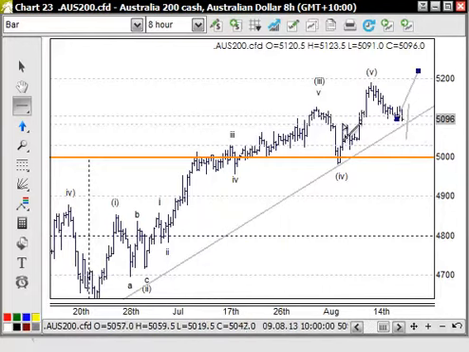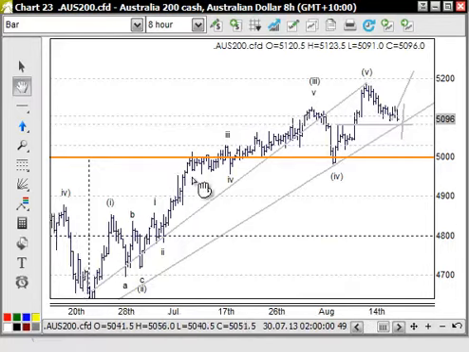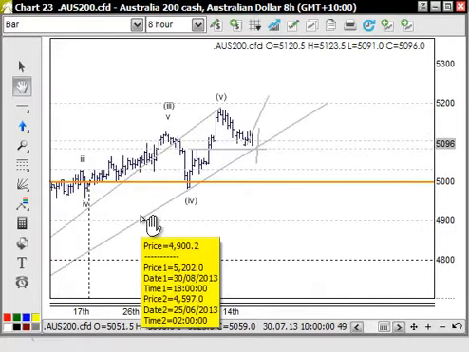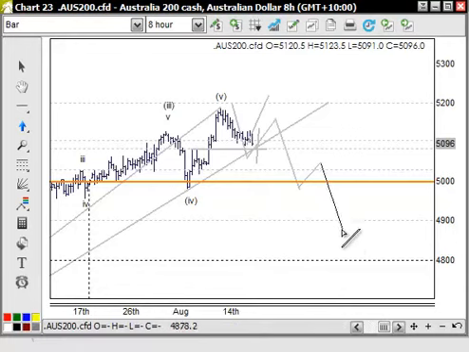But because this has moved down and overlapped this one, that means we're looking at a correction that will accommodate this 5 wave structure up through here. So that means we need to be looking at a larger structure. So that 580 is really quite important. We'd be looking for a minimum of a 3 wave swing like this. That would be the absolute minimum. Otherwise, we'd be looking for a larger pattern, which would be the 5 waves here, 3 waves back up, and then another 5 coming down through here.